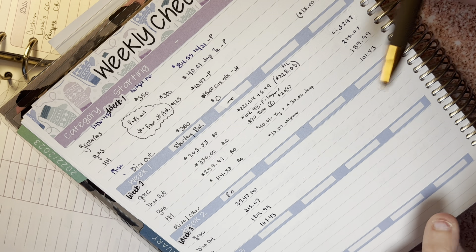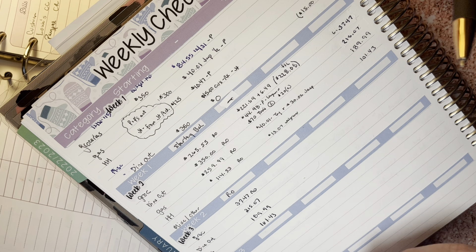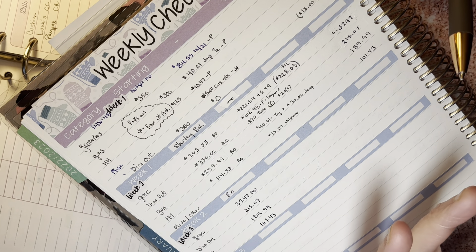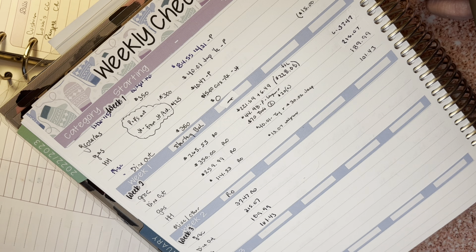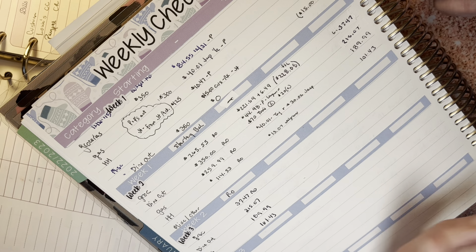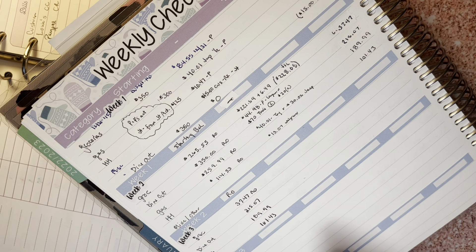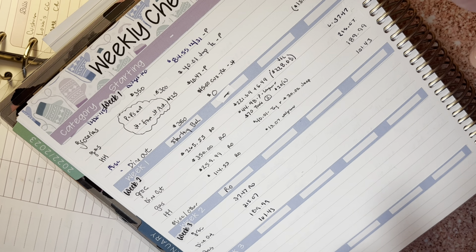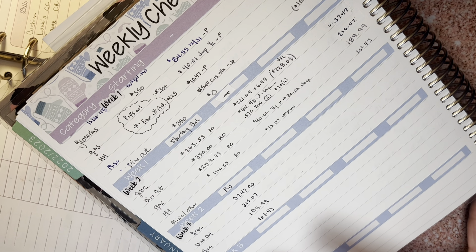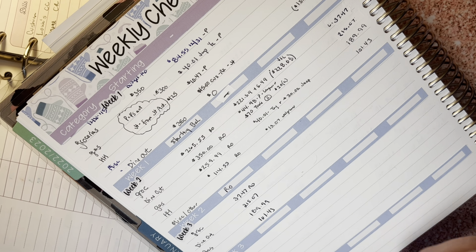We might still be okay within that $37.47 — I know it doesn't seem like a lot but that's the whole point of budgeting. We get Fair Life milk, probably about four bucks; salad mix is another three; his half and half — so maybe another $15. Our freezer and pantry are full and we really just need to take advantage of the food we have and try to stick within the budget.